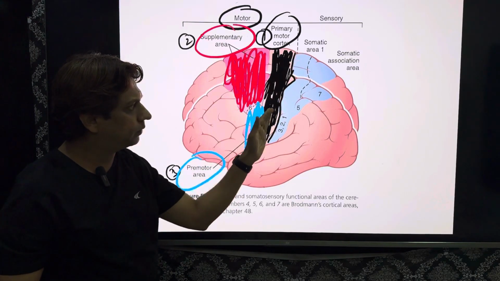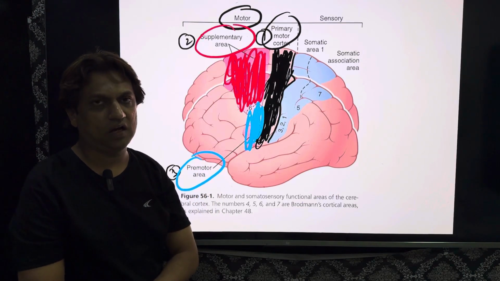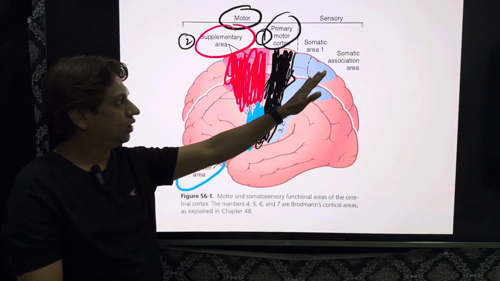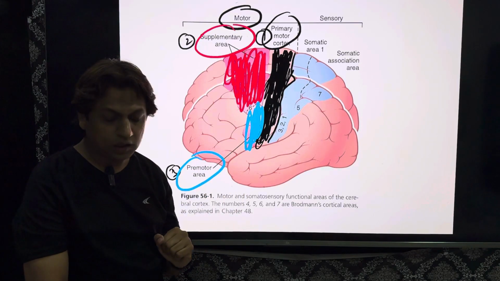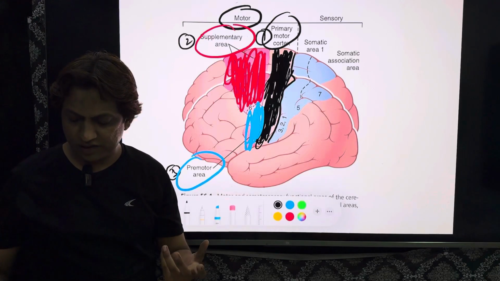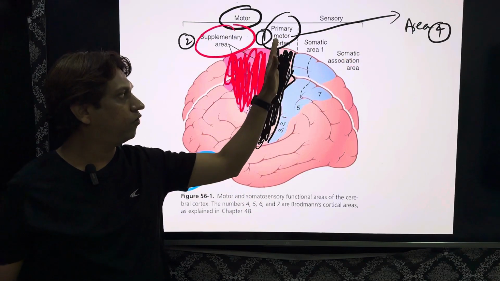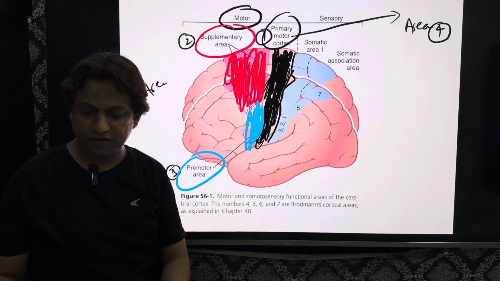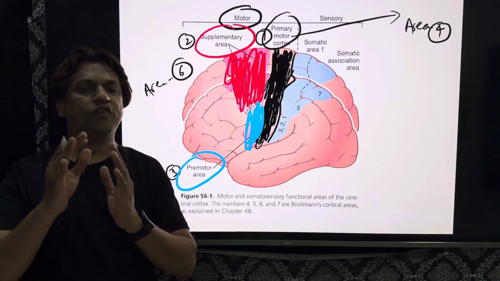Just posterior to the central sulcus, there is one more area, here in blue color, known as the somatosensory area. All the sensations from our body are ultimately sensed by this part of the brain. This is also important in today's discussion, and you will come to know about it. In Brodmann's classification, certain area numbers are given. The primary motor cortex is designated as area number 4, and the supplementary motor area and premotor area are known as area number 6 under Brodmann's classification. Actually, for any movement, first a thought should come.